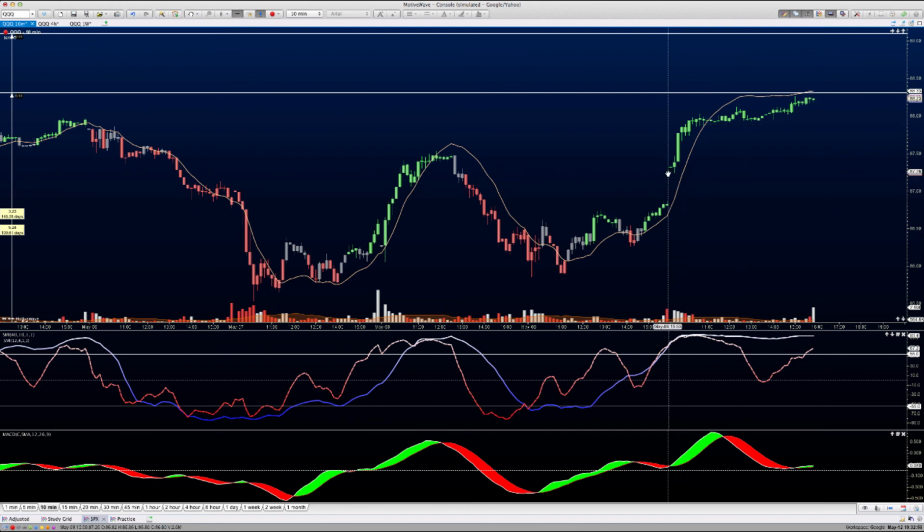Short action could come into the top of the gap, 87.24. I am very cautious to the north, really sort of tiptoeing in. I'm not letting it go by me and saying, oh, I'm not trading that. I am going to trade it, but I'm going to be very risk sensitive to everything that I step into.